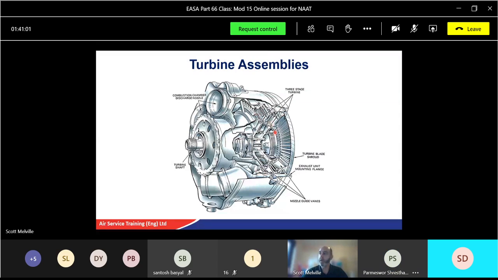And this one we've got shown here is a 3-stage turbine. So we've got 3 sets of turbine rotors. There's the back one, there's another one, and there's another one there. So a 3-stage turbine, and this just happens to be one shaft. So it's a single spool, 3-stage turbine in this case. In between, you'll have exhaust mountings and NGVs. There's NGVs there. So one shaft, but 3 stages of turbine. Again, that could very well be a turboprop aircraft, with more stages of turbine on there.